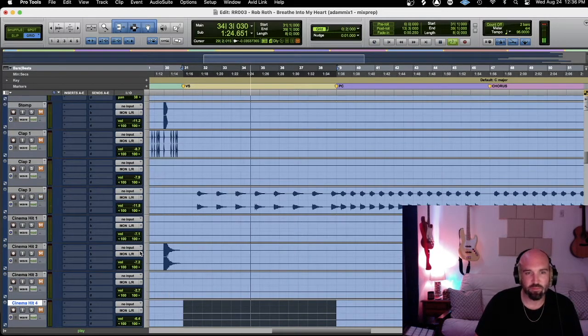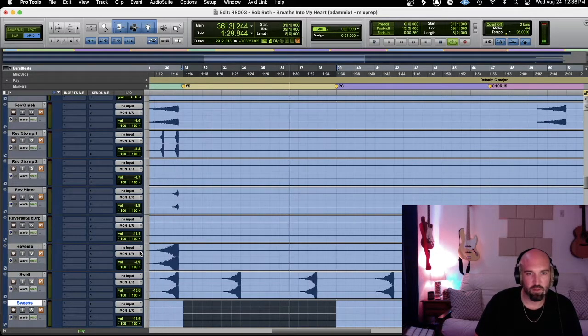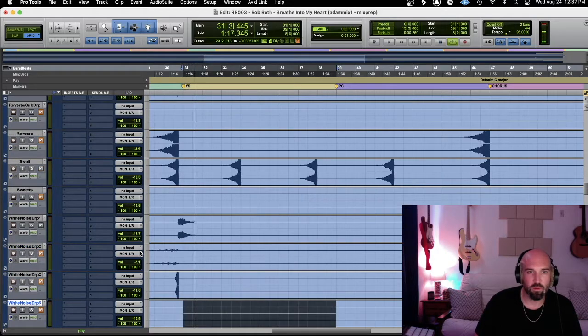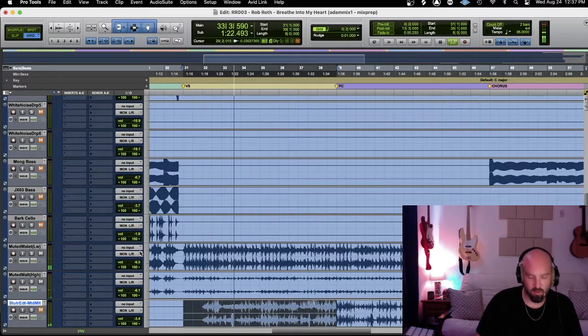Claps. A swell. White noise, sharp. Our mallets. And now we have this little stutter edit thing, which I absolutely love. I absolutely love this little mallet thing because it just gives so much more presence to this thing that we've already heard in the beginning.